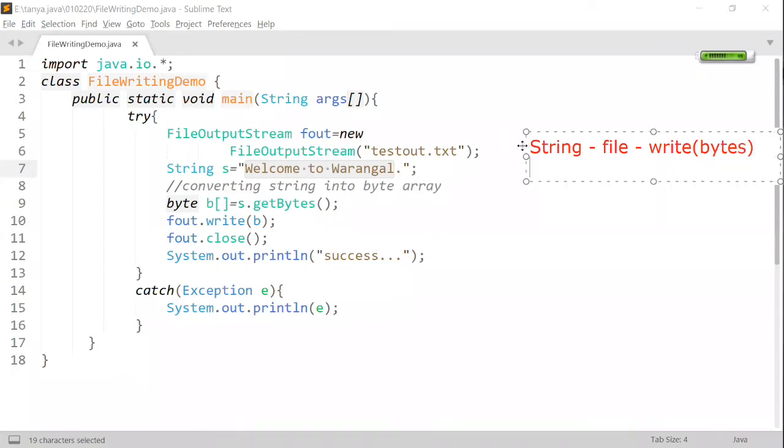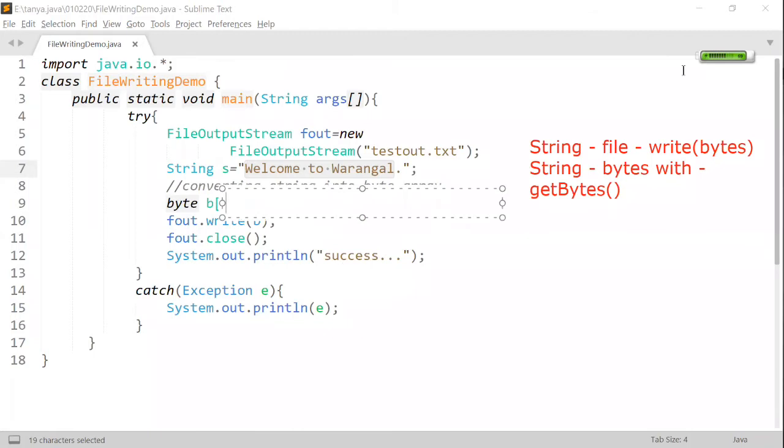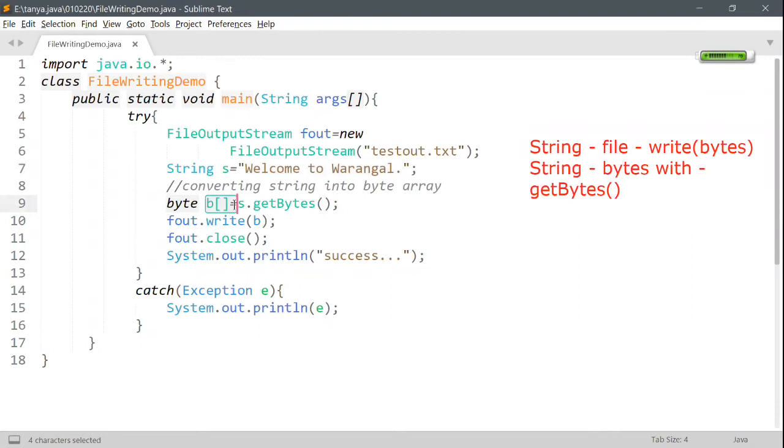Now what we are going to do is convert this string to bytes first with the help of the getBytes method. This getBytes method is going to convert the string into bytes, and those bytes are going to be stored as an array value. Look here, bytes B array.